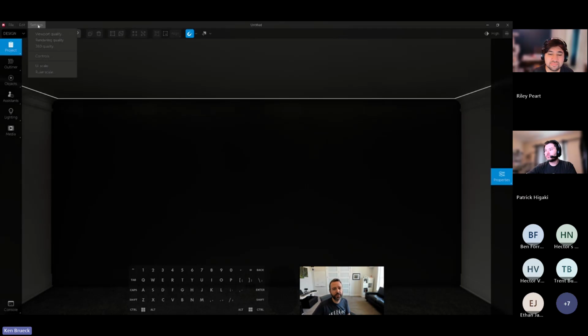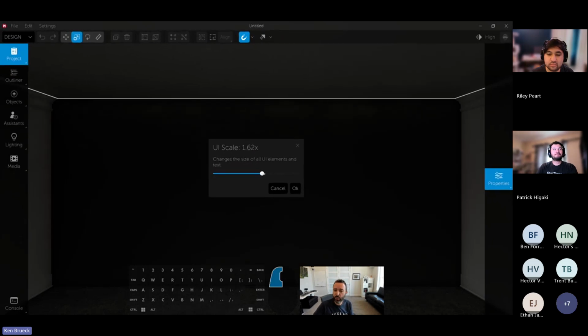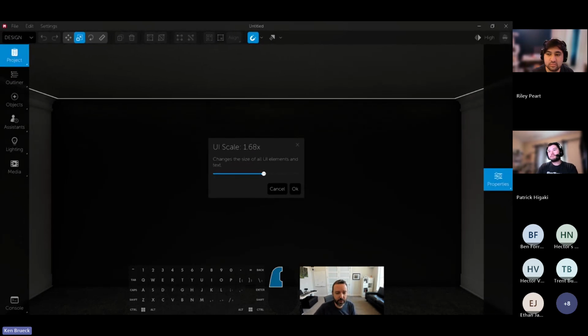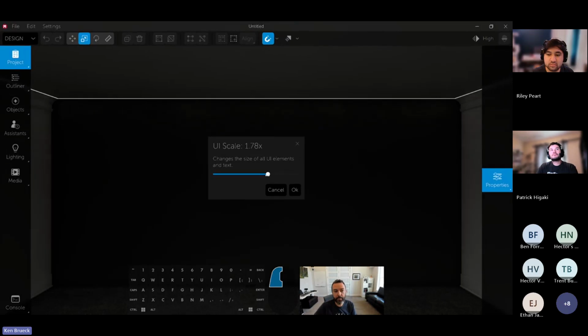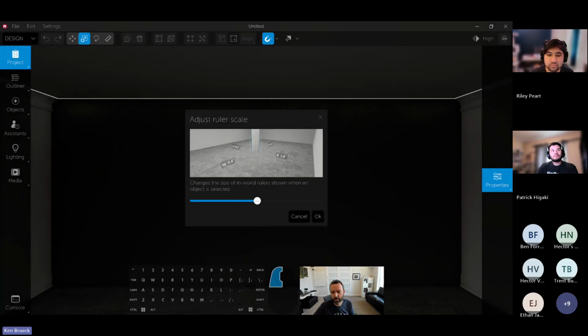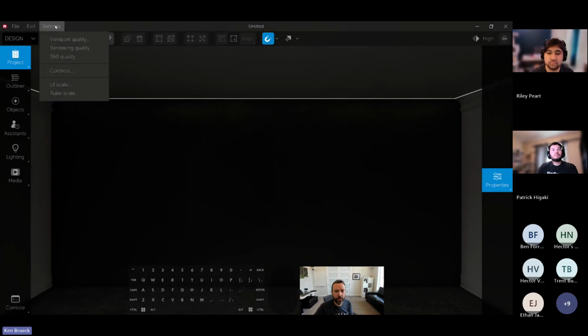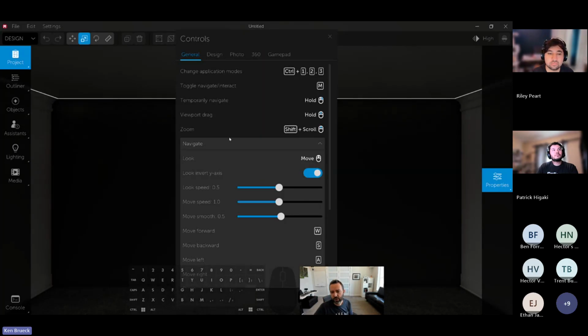All right, so very first thing in Modus, I want you to make sure you're having a good experience. So if you come up to settings and then do UI scale, that's how you can change the scale of your UI. This is all going to be based on your quality of vision, resolution, all those things. I'm going to crank this up a little bit higher than I normally do for the sake of the webinar. You can also change ruler scale. That'll make more sense in a little bit, but in-world rulers will show up, and that's how you can change those.